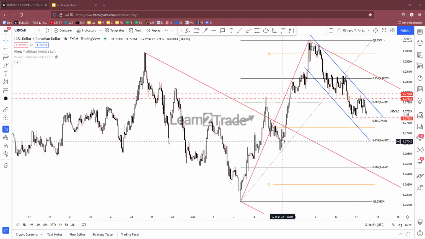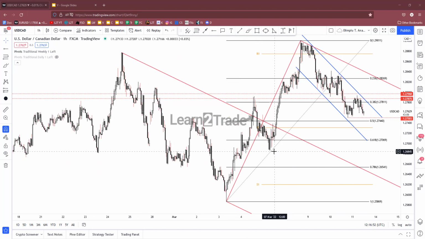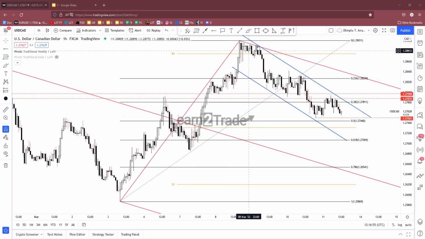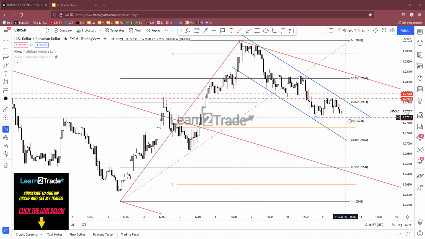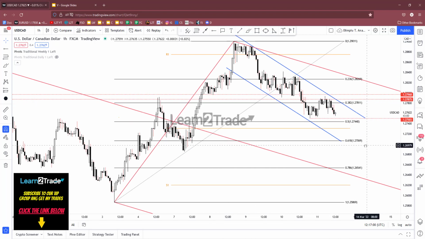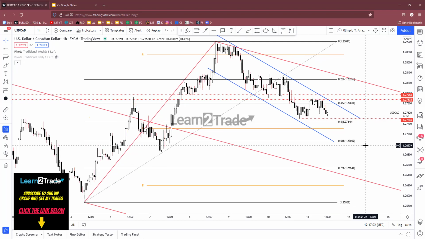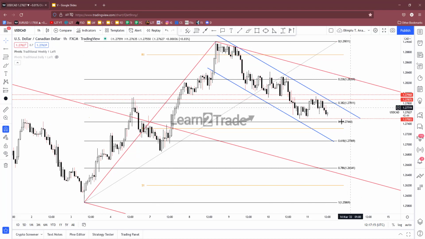And also, personally, I have something like this: 1, 2, and 3, a major descending pitchfork. It has retested the upper medium line, and right now, technically, in the short to the medium term, maybe US dollar versus the Canadian dollar is expected to approach and reach the medium line, as long as it stays right below the upper medium line. So despite temporary rebounds, as long as it stays within the descending pitchfork's body, it could resume its sell-off.